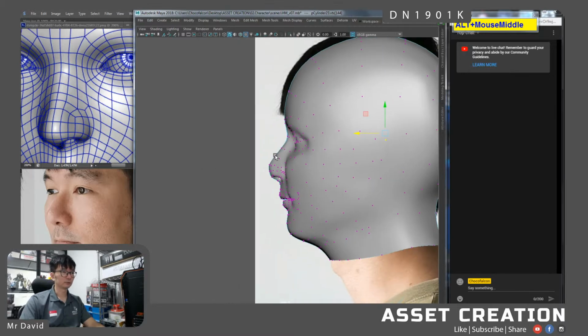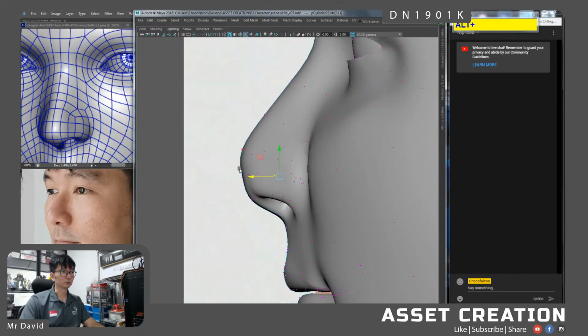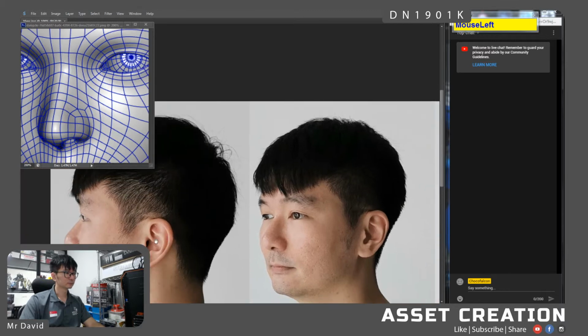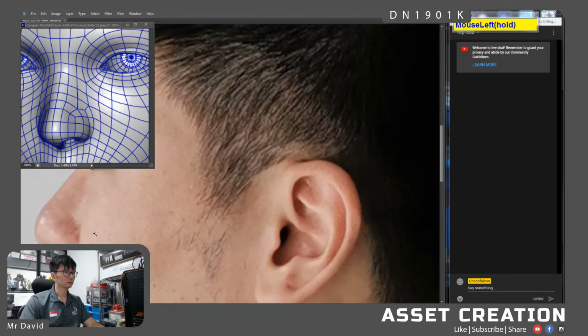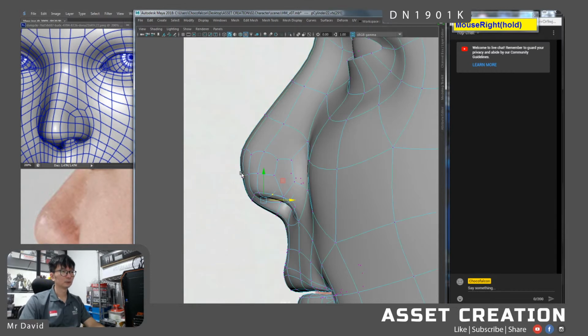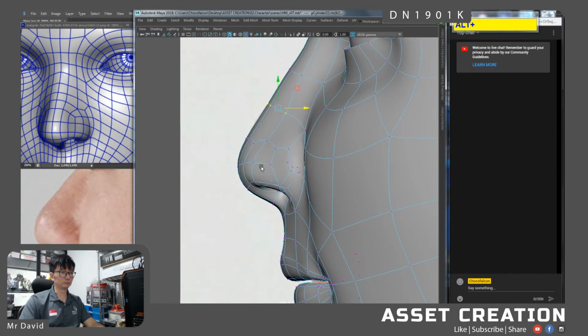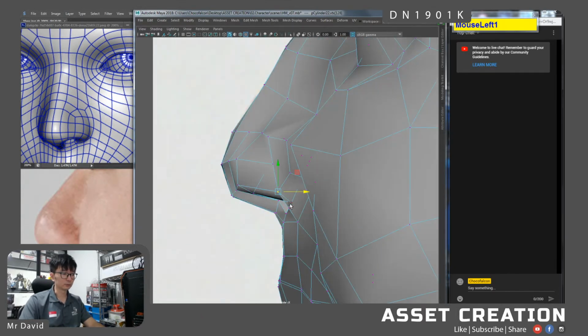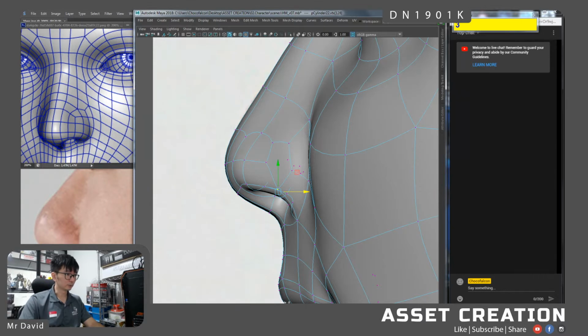Back to the side view. Okay, we want the nose to be a bit more rounded. So the lower portion of the nostril here needs to be going down. Now it's a bit too high up.